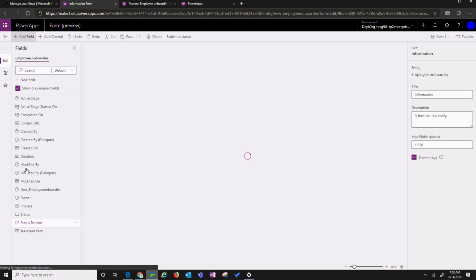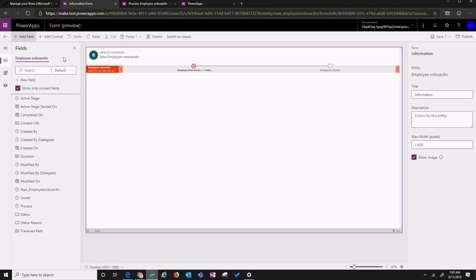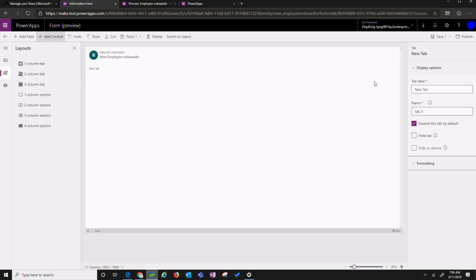So it's super easy to start customizing these forms for your processes. Along the left, you can see all of the different data fields that I have on the entity that are available for me to use. So I'm going to begin by adding a tab. Let's make sure that we provide information about just the process run. So things like who owns this process, when you entered the stage, who started the process, who last updated the process, just so that you're aware of where this is in its end-to-end flow. So let's call this onboarding process facts.